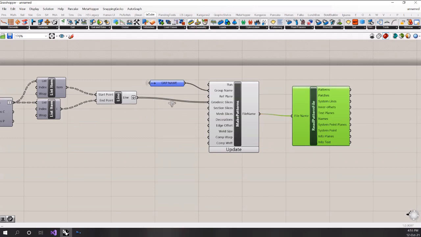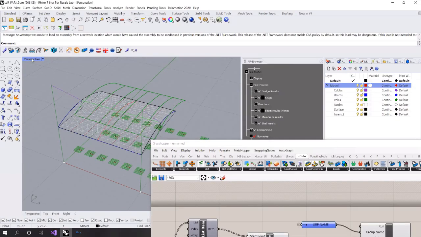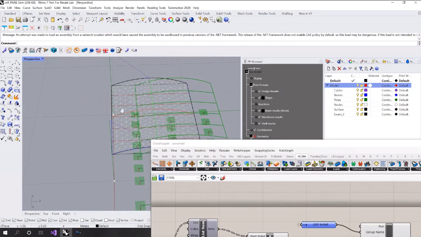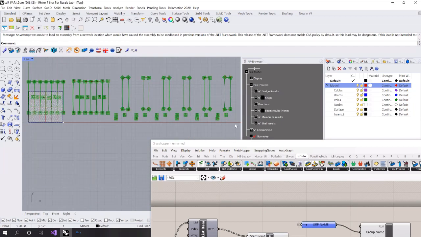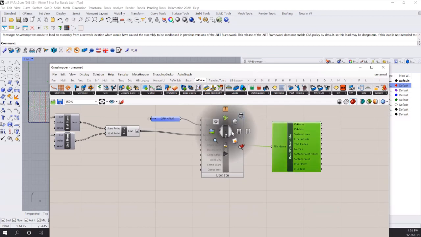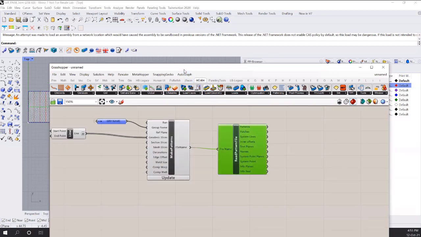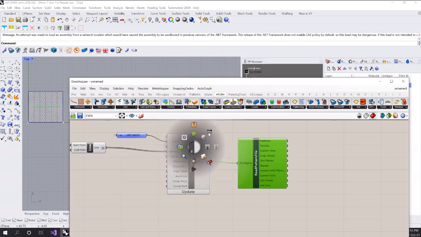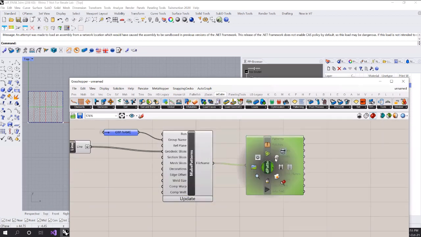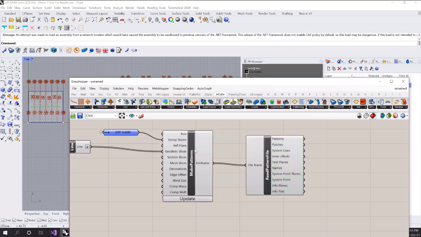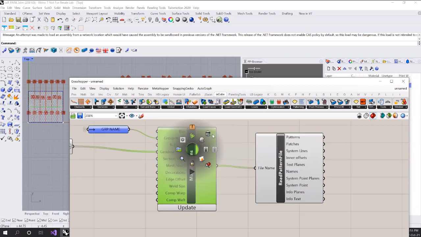And these are my panels. Let's hide it now and draw. I will hide these. So these are my panels. Hide these.